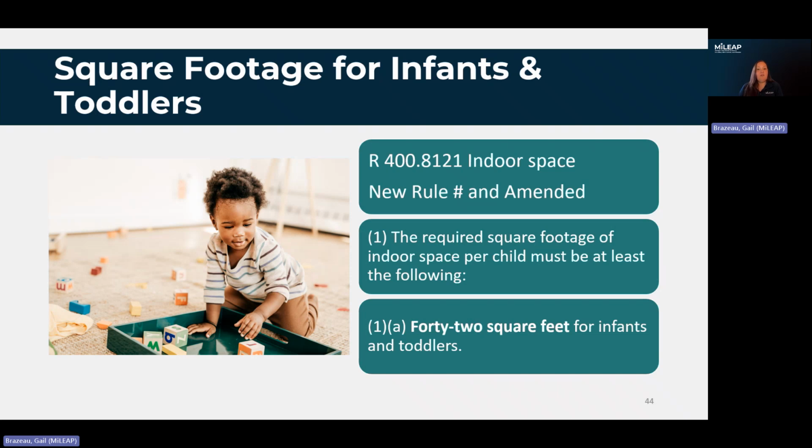Sub-rule 1 states the required square footage of indoor space per child must be at least the following. Sub-rule 1A, 42 square feet for infants and toddlers. So the old rule stated 50 square feet for infants and toddlers. Now it is 42 square feet of indoor space that is required for infants and toddlers.